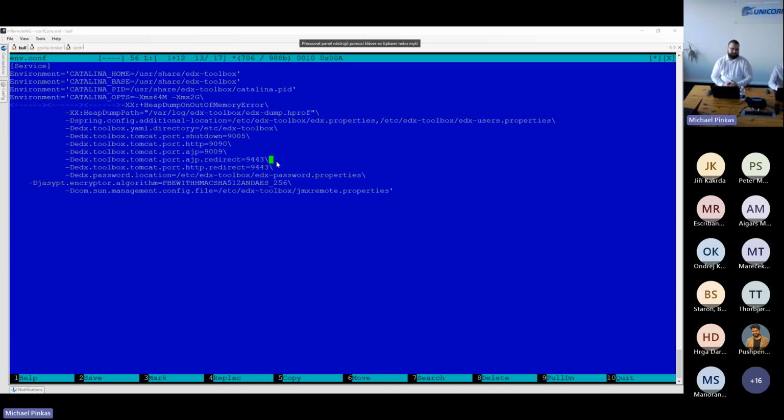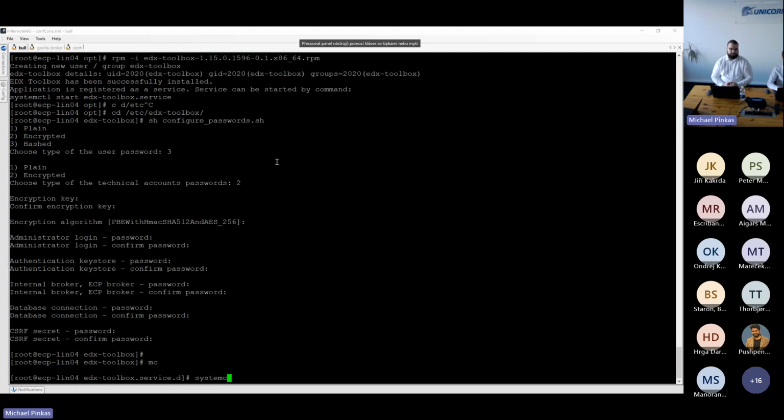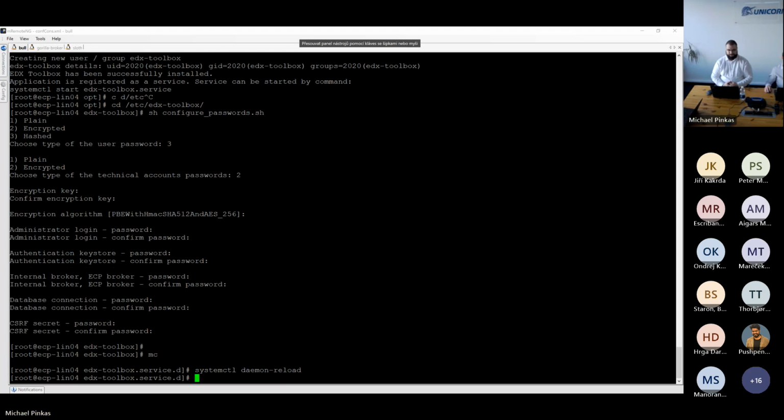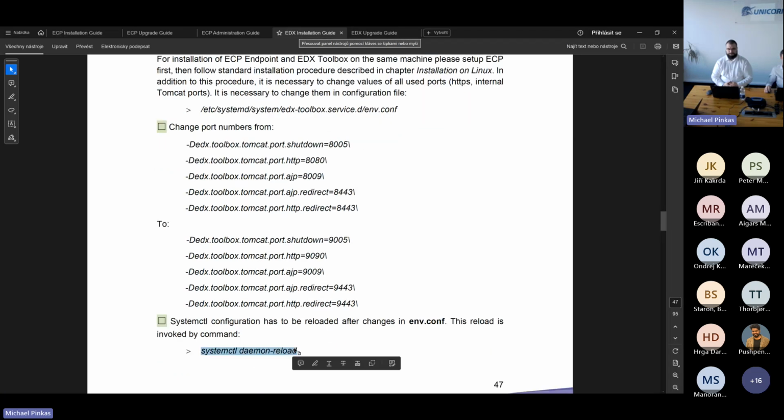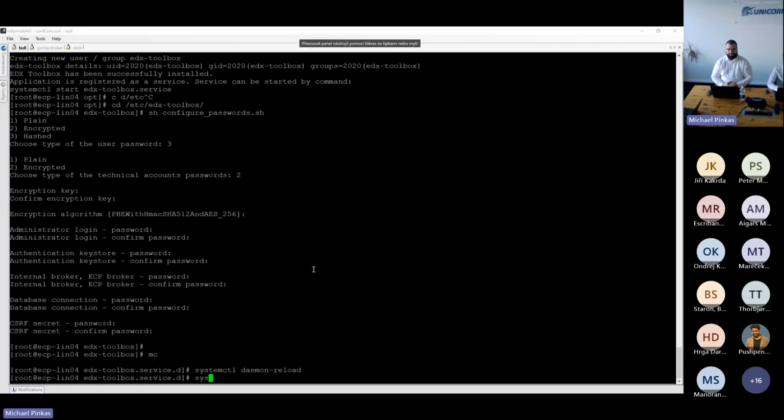We just save it, and we need to run systemctl daemon-reload. This is also mentioned in the documentation. But yeah, this should be everything for the EDX installation and configuration, and we can start it.